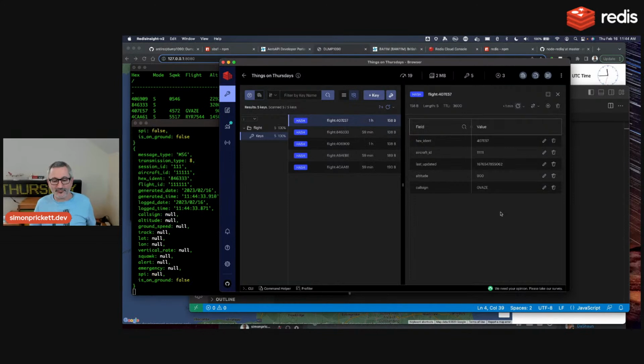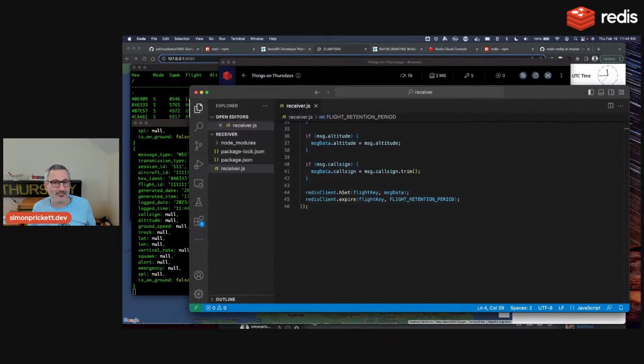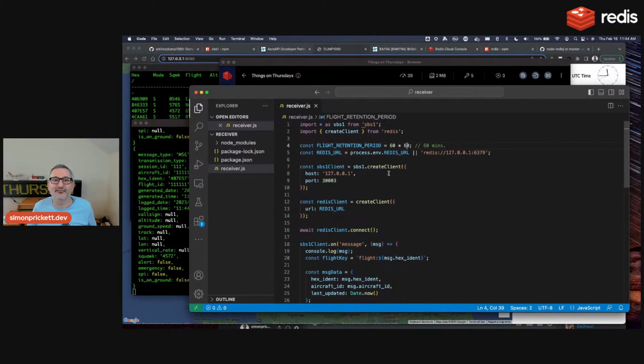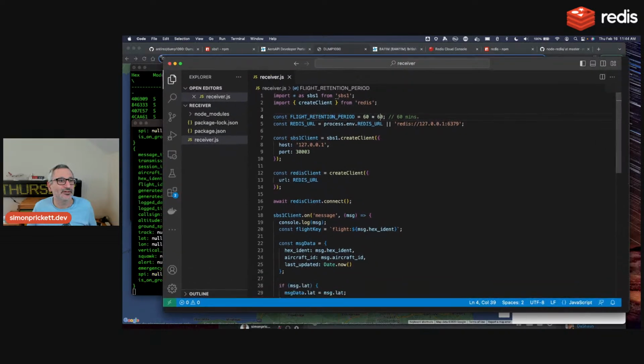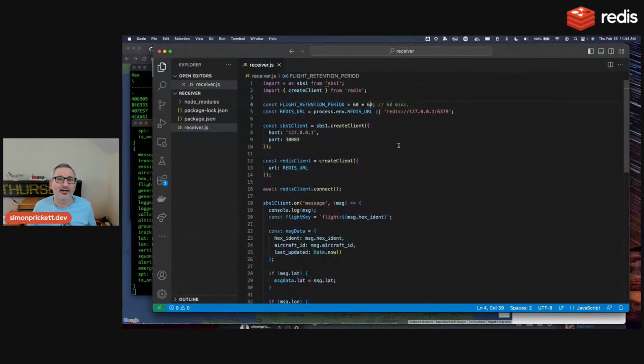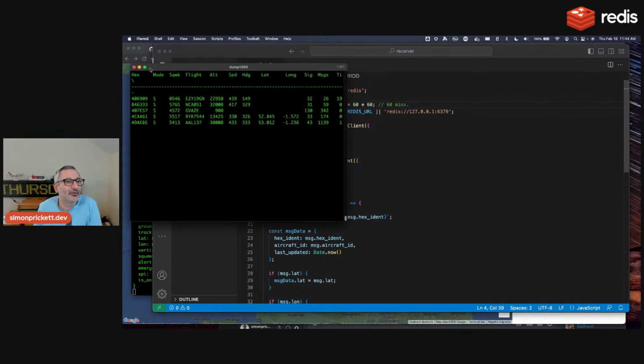So what we've got here, I think, is pretty much the entirety of our data receiver. It's pretty simple code-wise. It's like 46 lines of code, including some blanks. And let's just recap. What we're doing here is running dump1090.